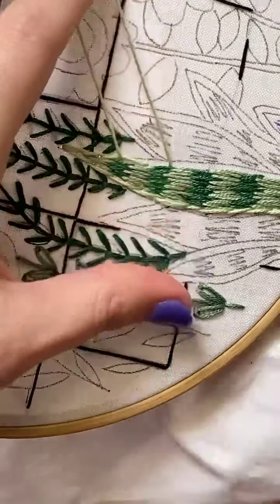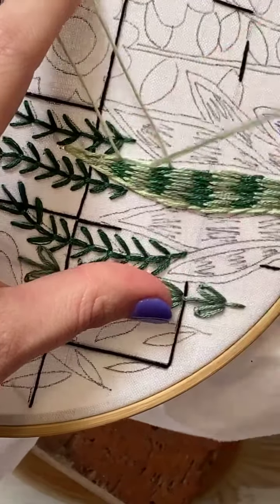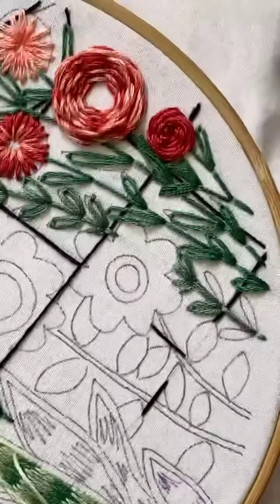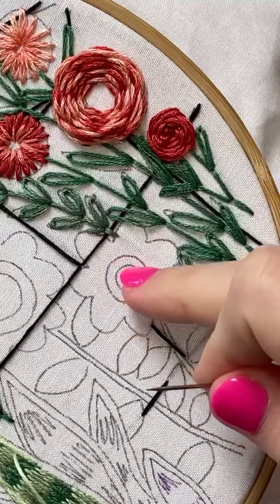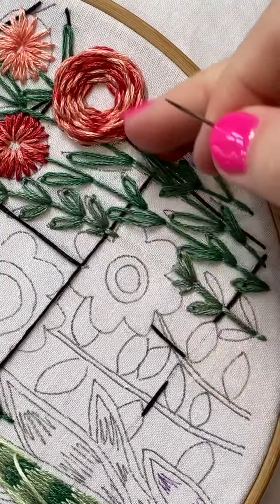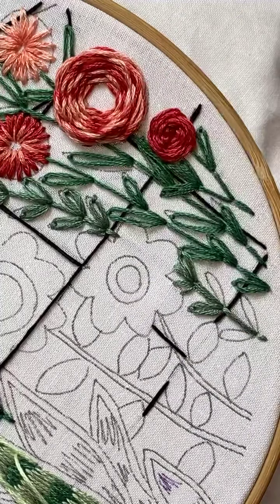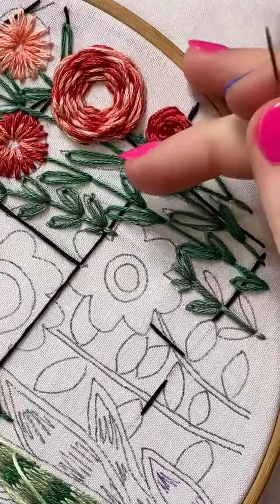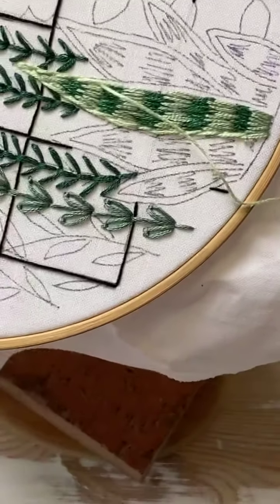So that's why, when we did the stem stitch on the outside of the circle, we did the loop on this side. The loop was this way because that's the way the hump was. Just like when we were on this side, it went that way because that's the way the hump was.